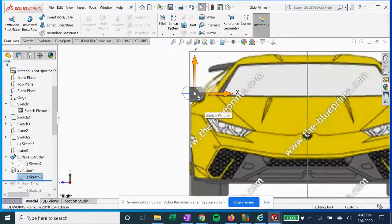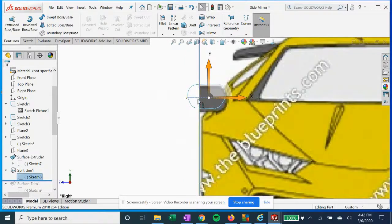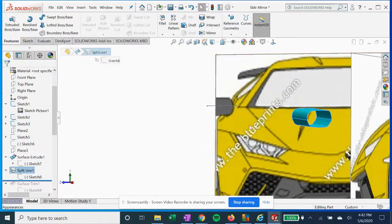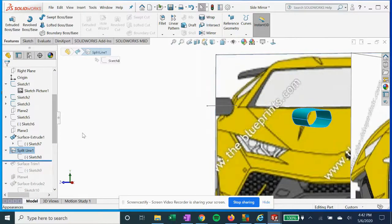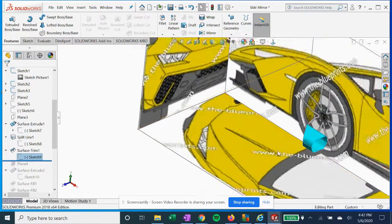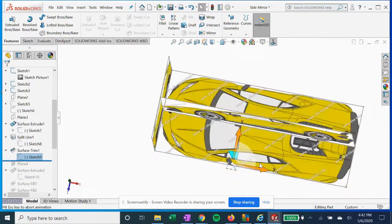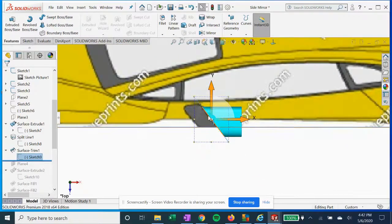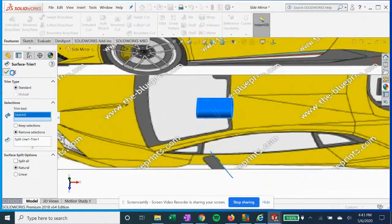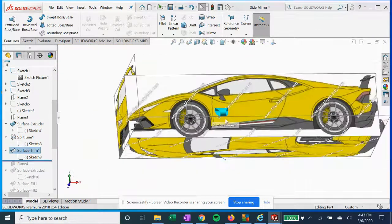If you look on our front plane, right down the center and through our surface extrude, that'll be points to use as a reference later. Now we're going to do a surface trim. We're going to cut this slanted line using the bottom plane, following this edge of the mirror, and we're going to trim it all the way up through our extrude. Remove some material.